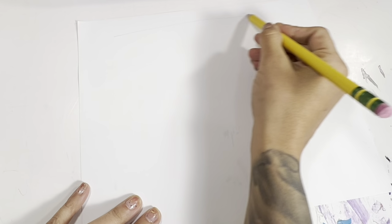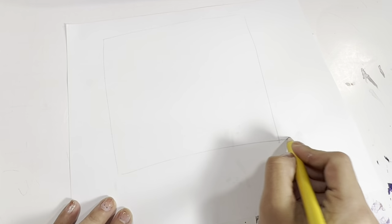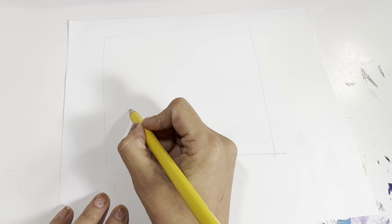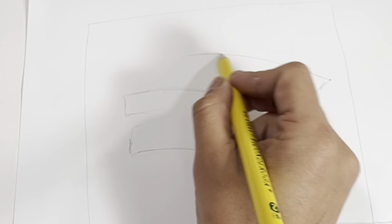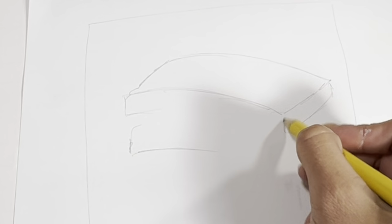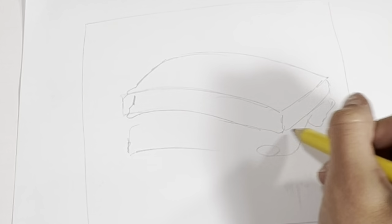Here is just a plain piece of paper and a very fat pencil. I am just trying to figure out what to put on this piece of bread. The only thing I have in mind is a sandwich at this stage. Just like a generic sandwich I saw on a stock art picture with rolled meat, cheese, tomatoes, lettuce, etc.